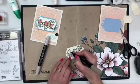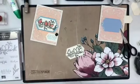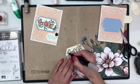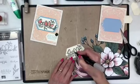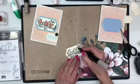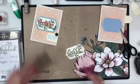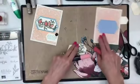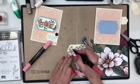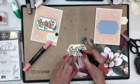I love my blends, and I love new colors. And then I'm just going to bring some more of that in, but leaving some space for some more color for the birds' bellies. That's good. Okay, and then what I'm going to bring in here for the middle of it, I could use the Petal Pink, but I want it a little bit darker, so I am going with the Calypso Coral. Just bringing a little bit. I don't want a real lot. I'm just dabbing it.